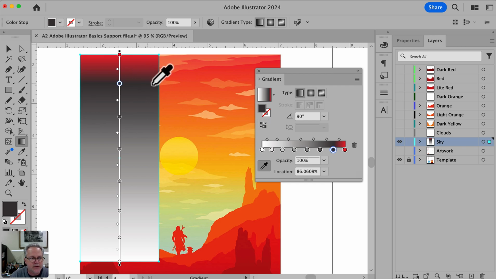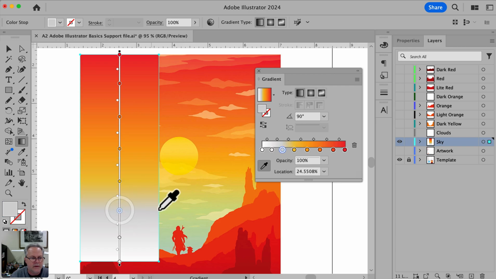I'll just go straight across. So there it is. I'm going to go straight across till I get to the sky, not on the clouds. And I'll go here, straight across, here, straight across, right here, right about that, here, and then this one, and then this one, which is, I'm just going to pick way down here.